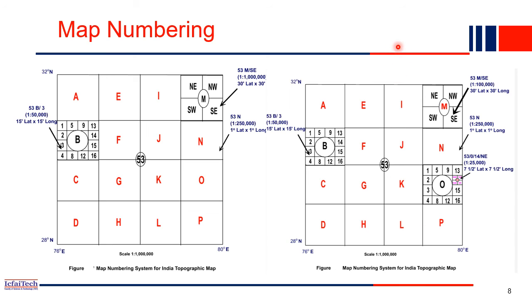Whereas if you want to construct the map of Hyderabad city, Delhi or Mumbai, in that case 53 can be divided into 16, so each part may be one district of each region. But if you want to identify the villages in a district, then each division can be divided into 16 parts again. Depending on what we are locating or the purpose of drawing the map, we choose the scale appropriately, and then we prepare the entire map.